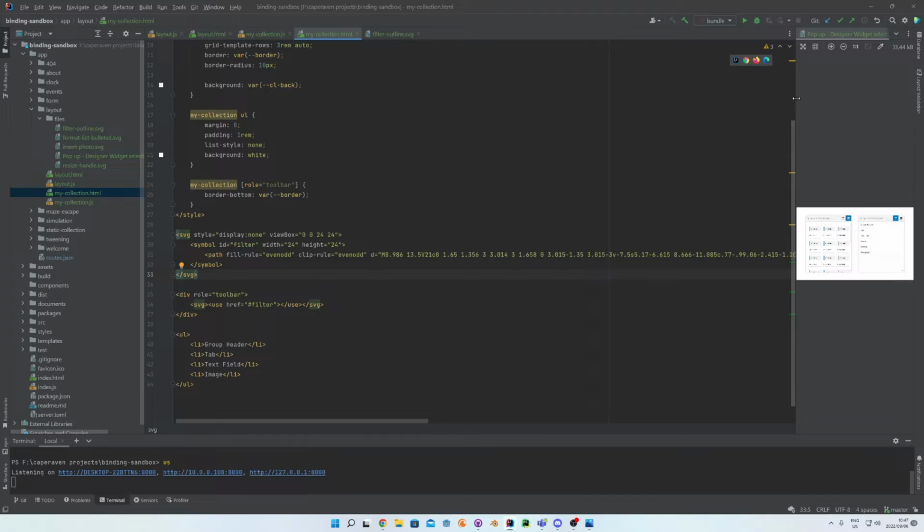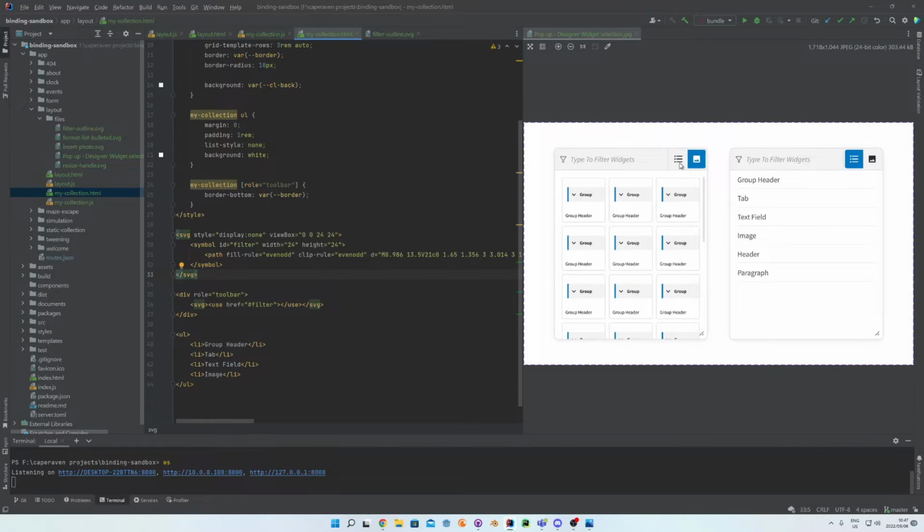In this design, we need to ask ourselves a question. Are these icons going to be represented elsewhere in the application? And if that is true, then we probably want to create symbols for that in the HTML root file for the application and then just reuse it inside of the component.